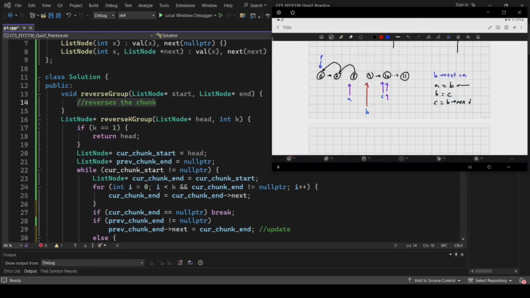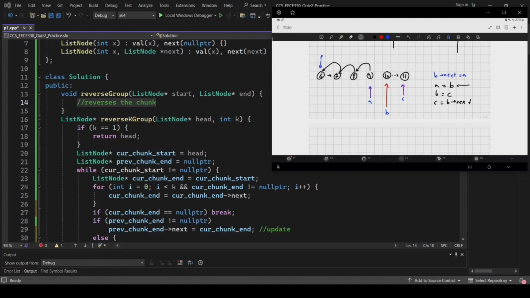And again, we just say B arrow next is equal to A, and then we do A equal to B, B equal to C, C equal to B arrow next. And then I'm gonna remove Q just for cleanliness.